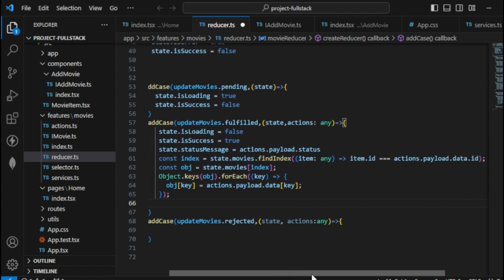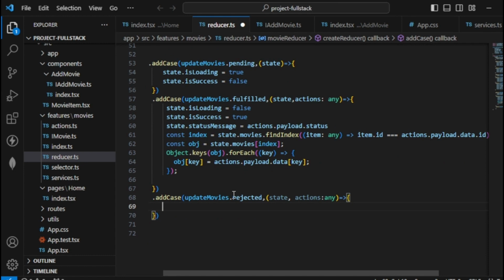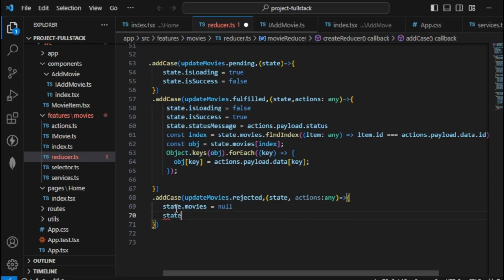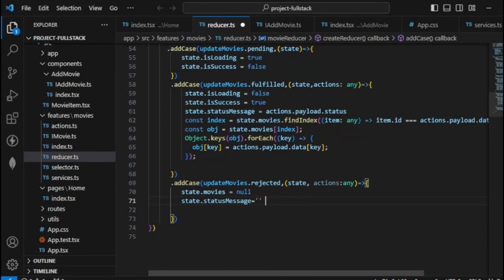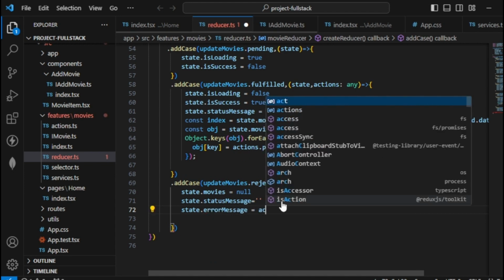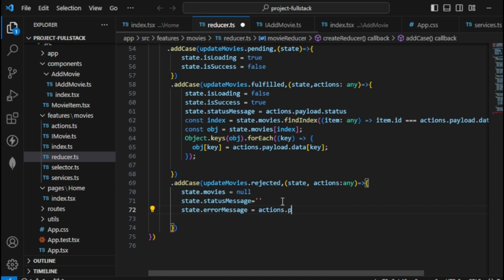Okay, so feel free to pause and copy each line here. Next, if something goes wrong on the backend or it did not succeed, so under rejected, we're going to set the following. The first is the movies, we're going to set to null, and the state's status message we're going to set to empty. Next, I'm going to set the error message equal to action's payload.